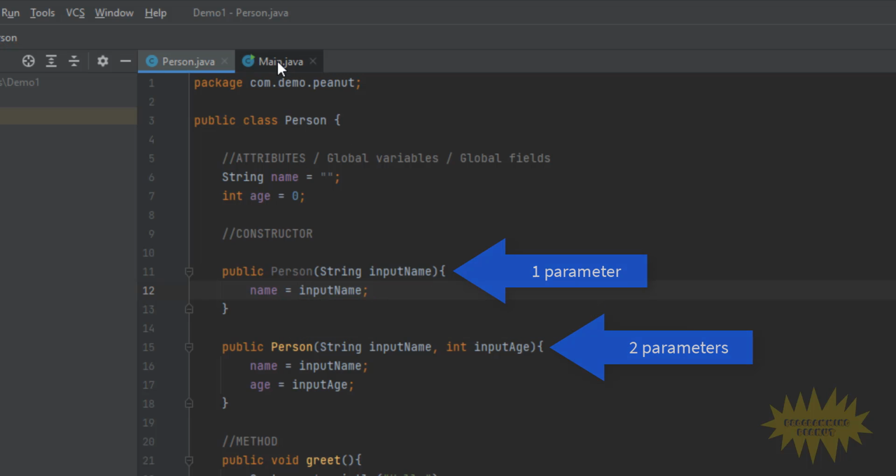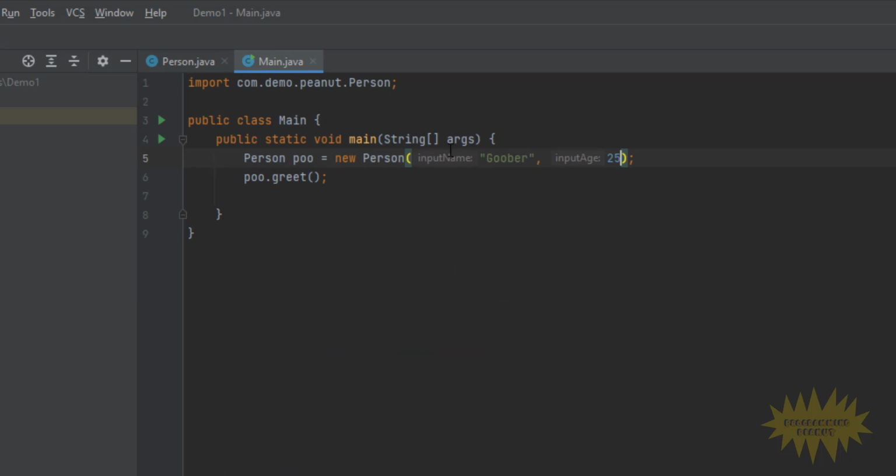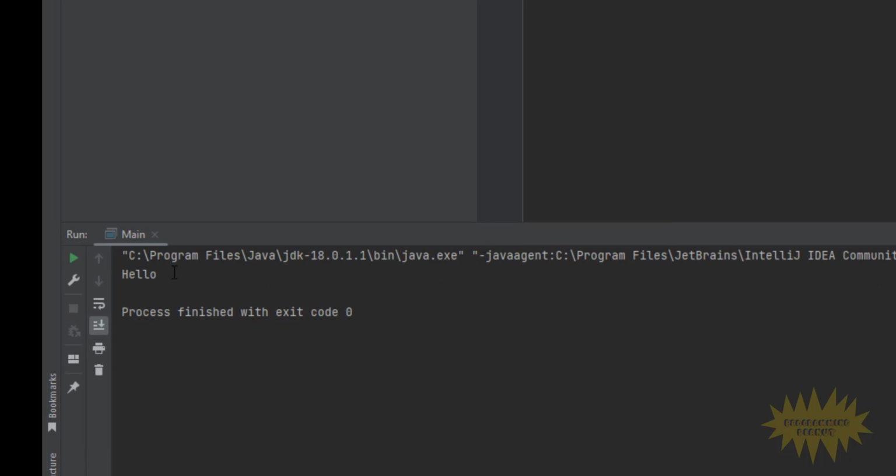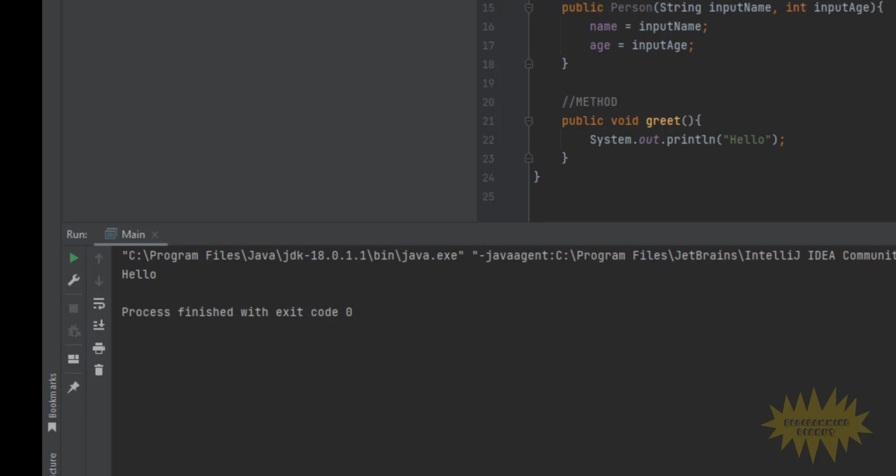This is in case you just want to provide one input. You can go ahead and do just that. You see how it no longer complains? Go ahead and run it, and it still says hello, everything is good, no problems.